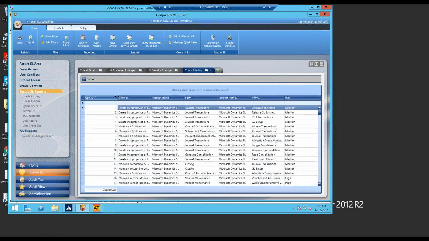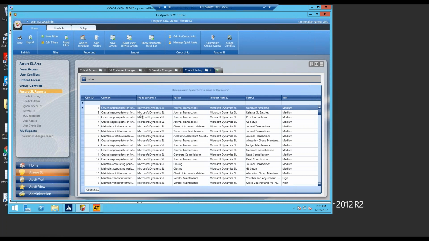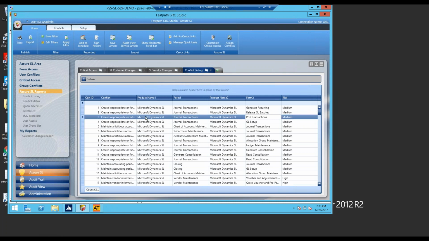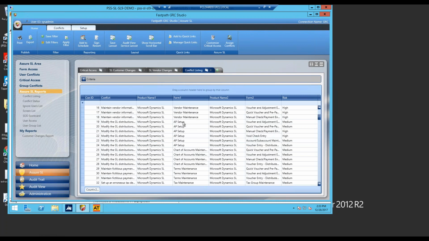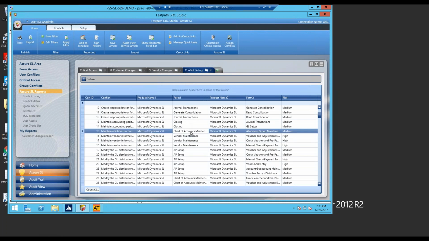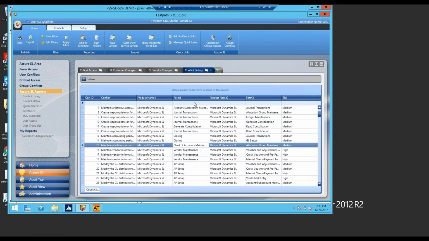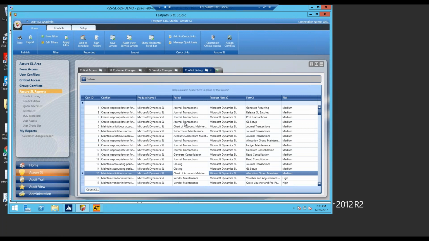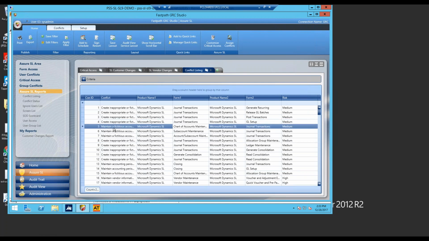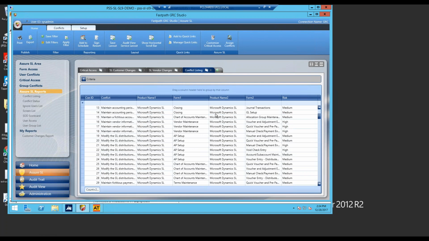So for example, if you have access to journal transactions and then you have access to post the transactions themselves, you might be able to create inappropriate or fictitious journal entries and post them to the general ledger without review. Or if you have access to chart of account maintenance and journal transactions, then that could potentially cause you to maintain some fictitious accounts and post journal entries to those accounts. So you could create a suspense account and start putting stuff in there so that your books balance, but that's not necessarily where those entries should be. Or you have access to vendor maintenance and then voucher and adjustment entry. So you could potentially maintain vendor information and create a payment to that vendor without review, etc.